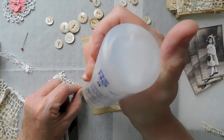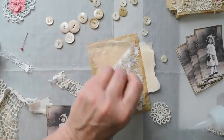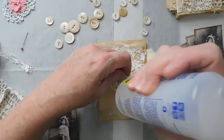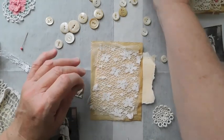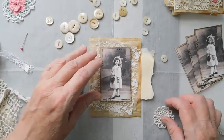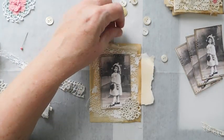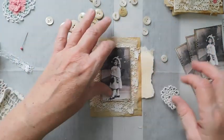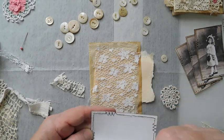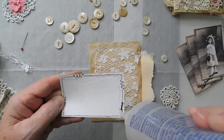I'm going to hit some spots on the little flowers - whatever those petals are that are stitched in - just to hold it on. I've got that; now I'm just going to pat it down and then start working around my photo. I'm going to go ahead and put my photo down. I'm usually real generous with the Fabri-Tac - I like it to be nice and glued on. I don't want any chance of it coming up.